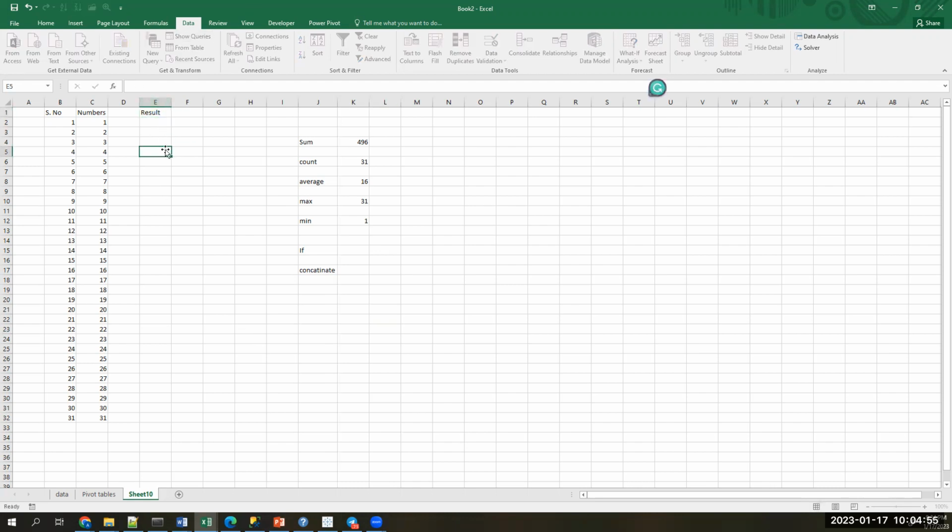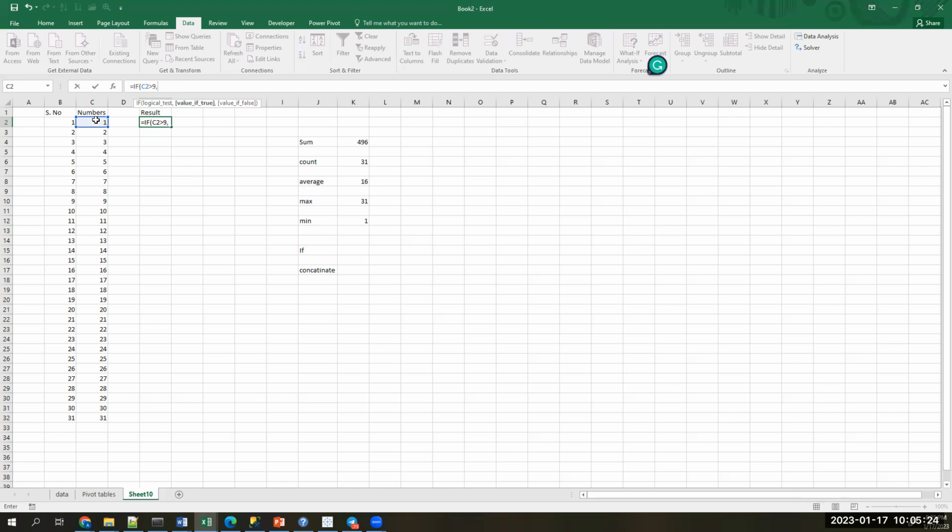Result. I'm writing a formula. You can write the formula here, or otherwise the formula bar. Here I'm writing it. I selected the IF. What I want to check is whether this particular number is greater than 9.